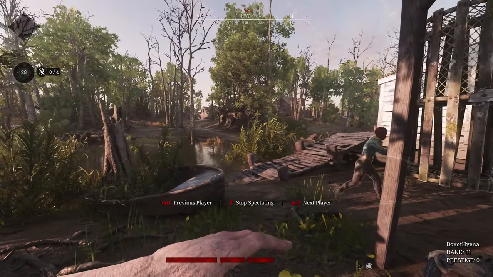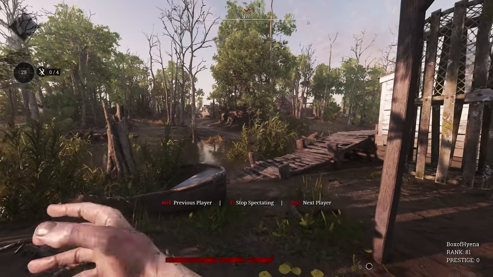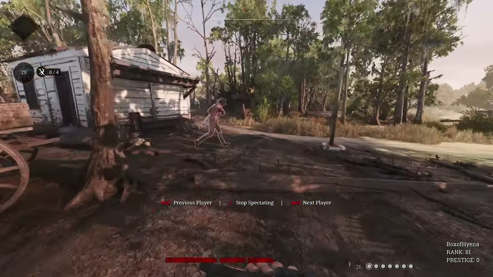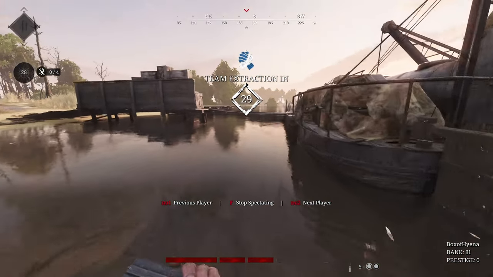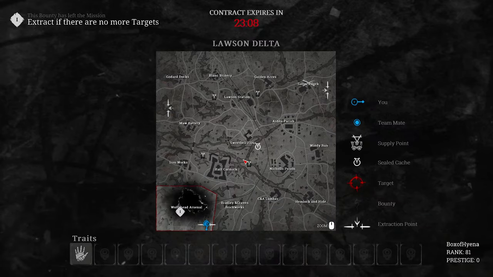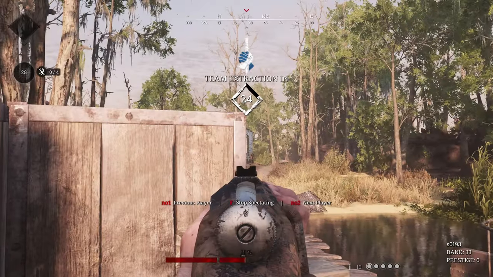Hyena has the concertina bomb armed. He's about to arm it to cover his tracks and slow the opposition down just in case. Team extraction in 30. It looks like they're going to make it out pretty safe, unless another meathead comes out of nowhere.